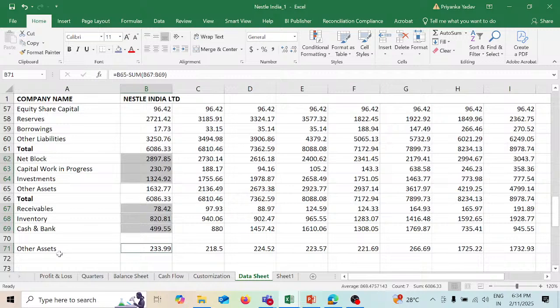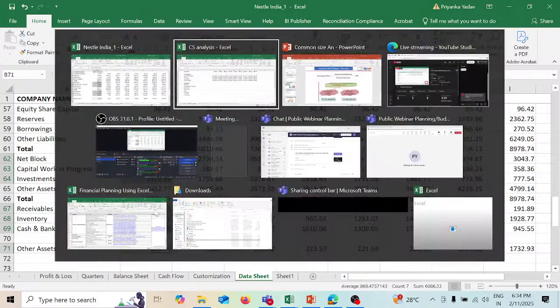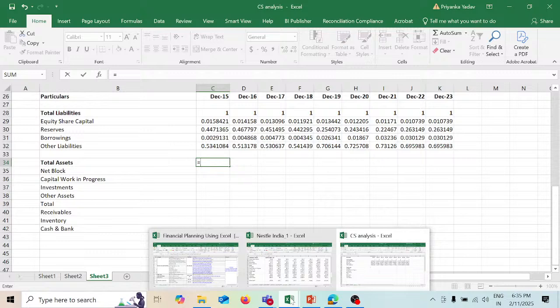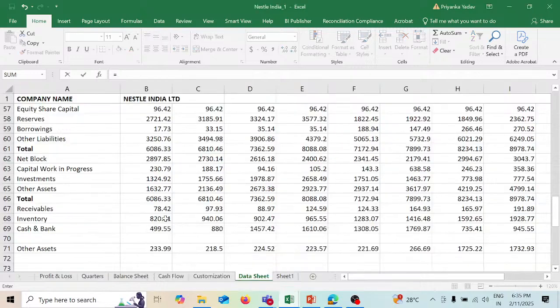So if the balance sheet that you are comparing has the other assets calculated separately, it is good. If not, then please calculate other assets this way. Now since we have calculated this, we'll quickly now find the ratio for net block and other. So first over here is total assets, which is equal to this. This is your total assets. Either you can take this or you can take total liabilities, and anything you can take. So I'll take this divided by again this only.